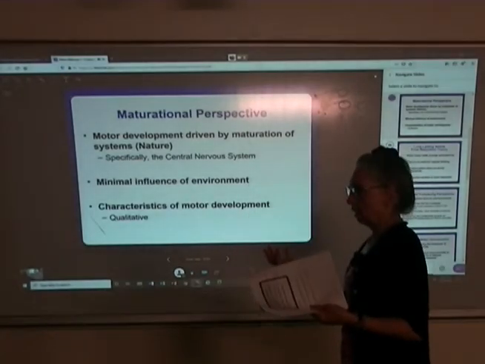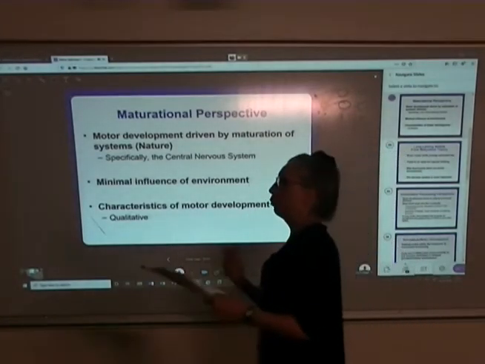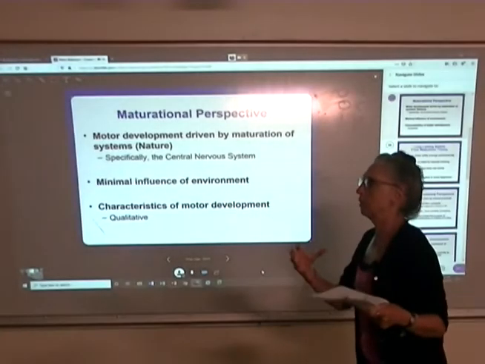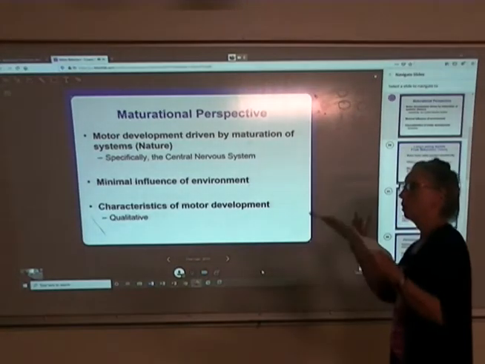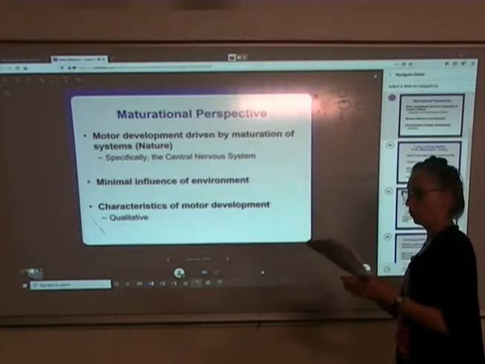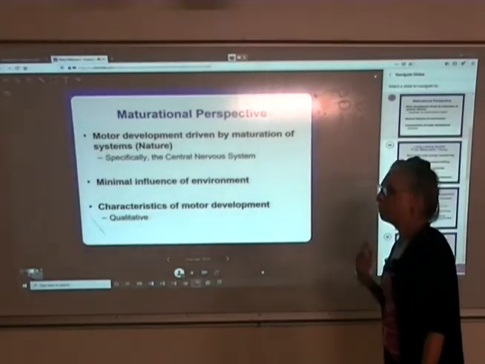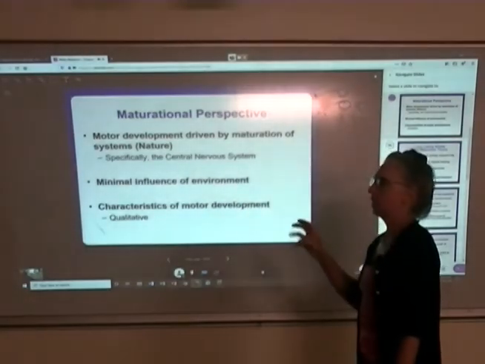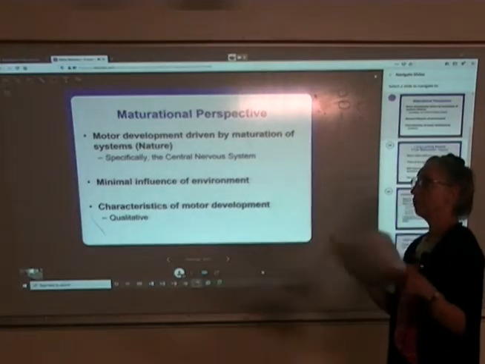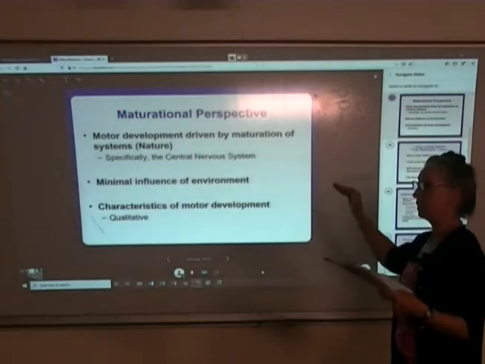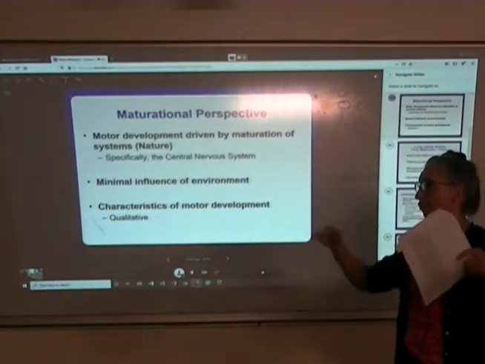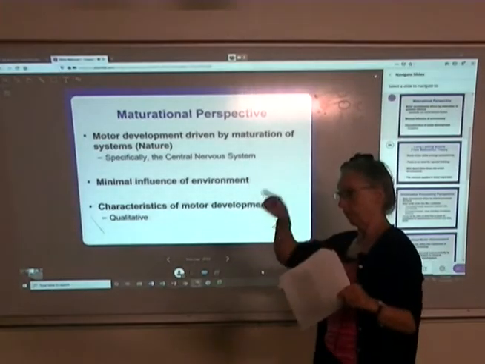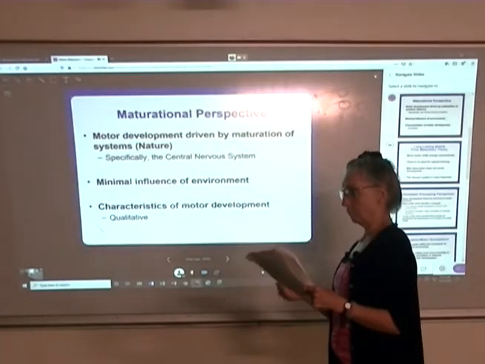So that genetics and hereditary played a large role in the motor development, in the motor patterns that we saw evolve. Okay? And they really didn't pay any attention to the environment that the child was developing in, right? So that's a big difference to our triangle idea, where we say the environment is one of the constraints that is interacting to create the movement pattern.